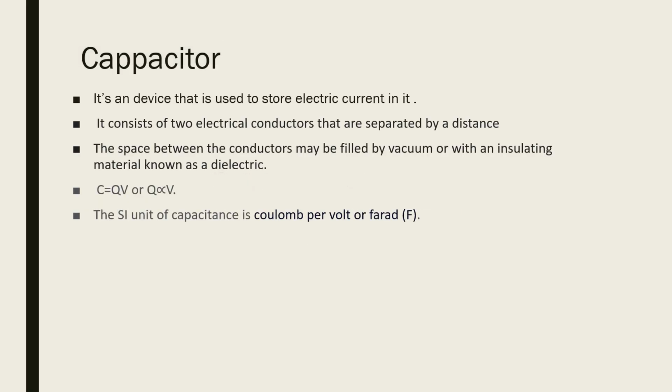First of all, a capacitor is a device that is used to store electric charge. We know there are thousands of examples, like the fan and the devices that we use. When electric current flows from the wires to the device, there is a capacitor installed in it. That capacitor stores the electric charge, and after a maximum value, the capacitor supplies electricity to the device that we are using, and it starts moving.